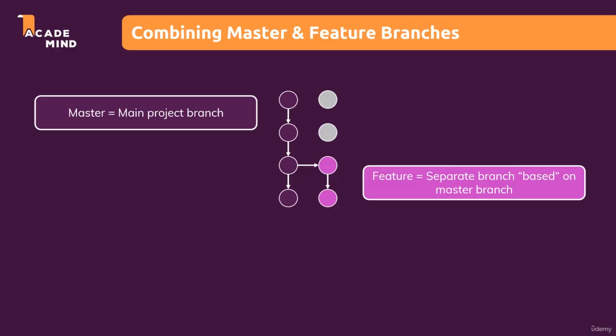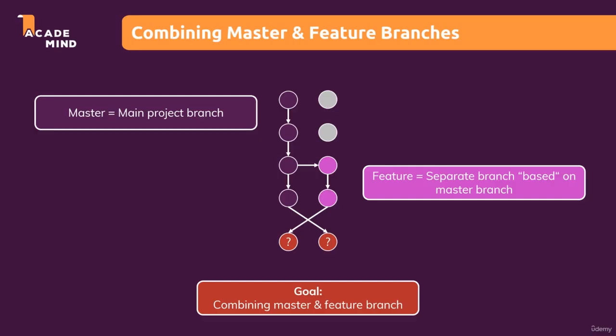And then you could say, whilst working on your feature, I actually need these latest developments of the master branch also in my feature branch. This would be one option. Or you could say, I'm done with my feature, let's now implement this into the master branch. So the idea behind these next lectures is, how can we combine the master and the feature branch?